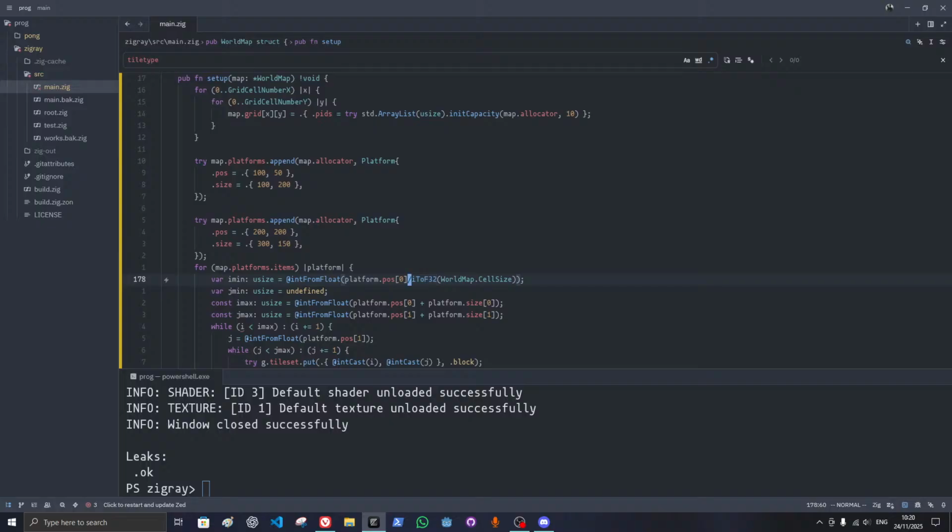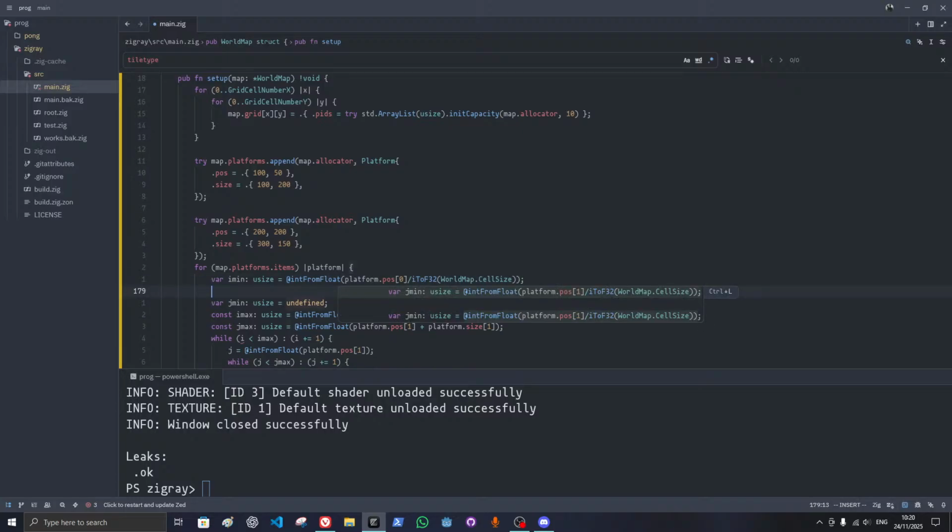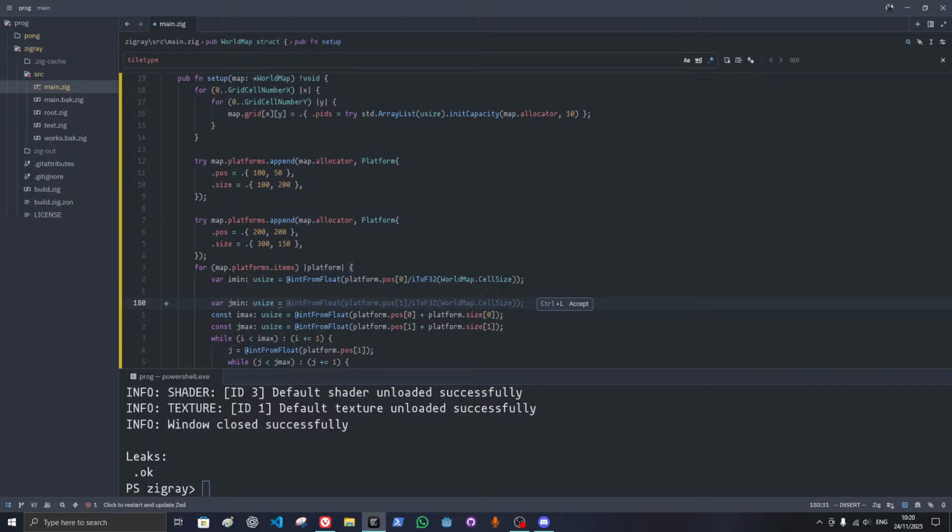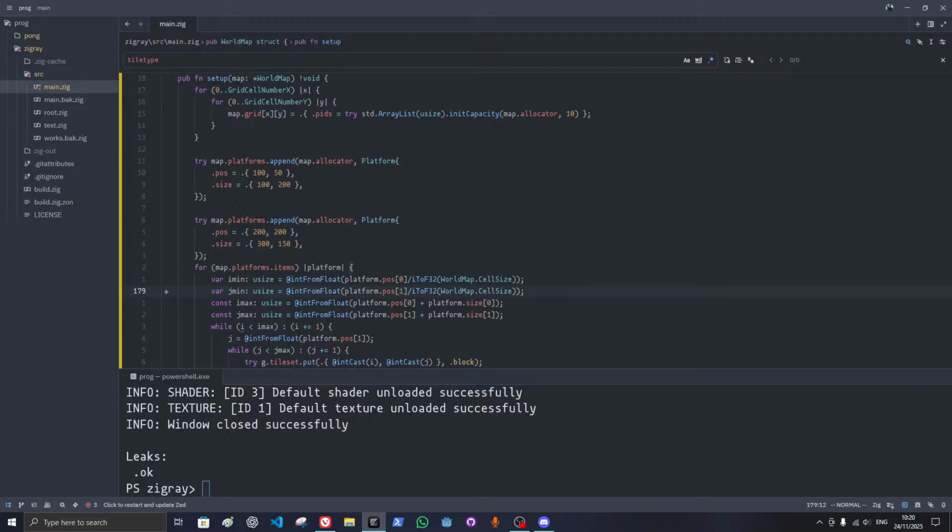And then I have to do this again. For the next one, oh no, here. Oh, yeah. Okay. Here you have this, but then exactly. So we get the maximum minimum value for I and J in terms of grid cell.